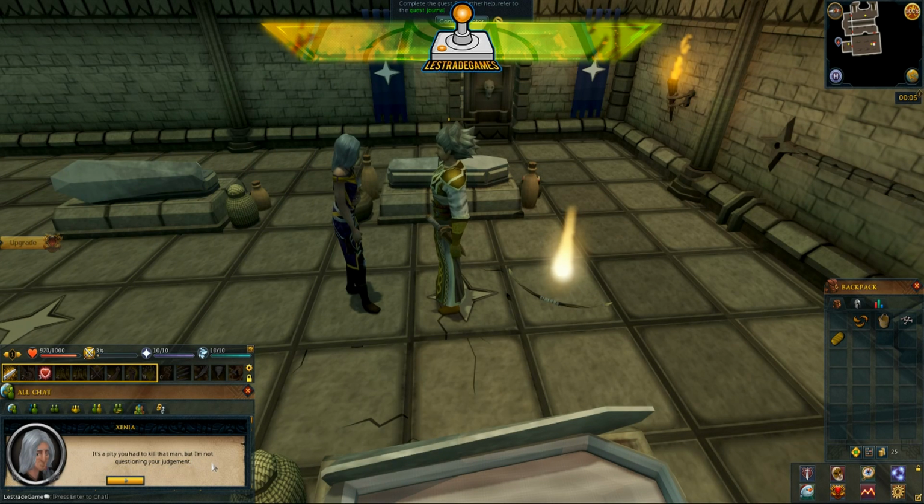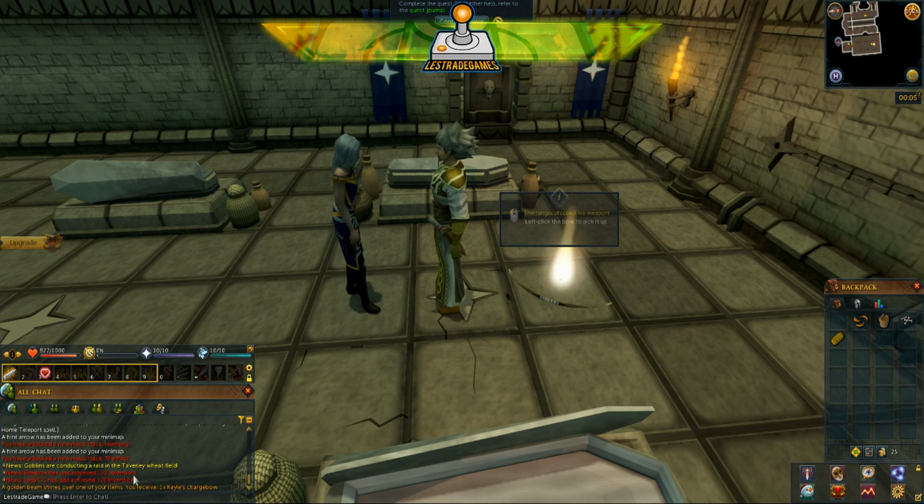It's a pity you had to kill the man, but I'm not questioning your judgment. I think the second cultist was using magic. You should use the ranged weapon. It's to defeat the magic users. Ask me if you need any help.